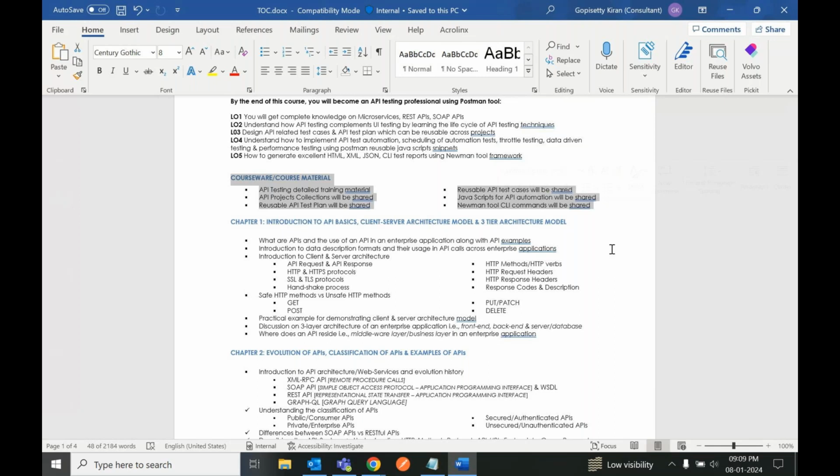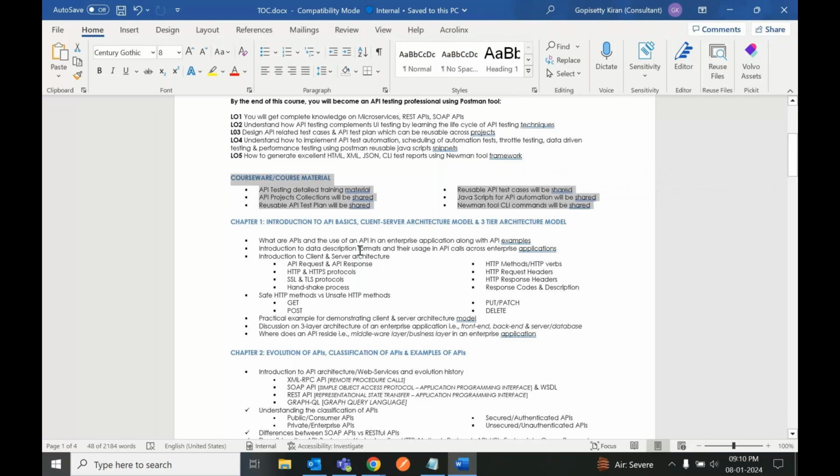So even if you are coming from a non-programming background, saying that I don't know programming or I hate programming, do not worry when I say JavaScripts, because the Postman tool provides you solutions on how to write the code. We don't need to be a programmer to write the code, at least in the Postman tool. That is one of the major reasons why most organizations are using Postman for automation, and they're encouraging freshers also to get into this automation, because it is easy for freshers and non-programmers. Okay, that's the courseware material.